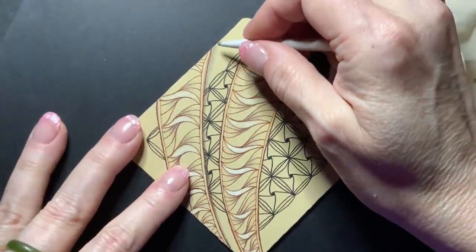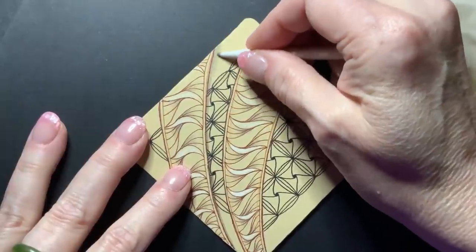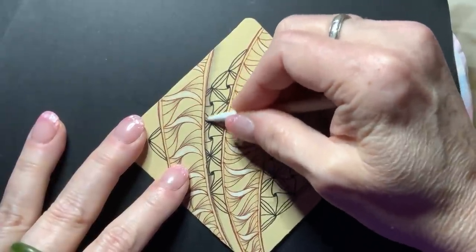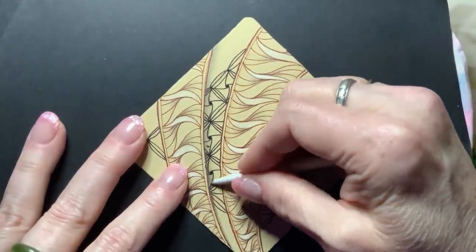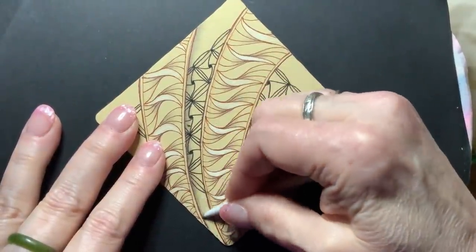I hope that you can see the shading on this somewhat. I know that the light makes it really difficult. I just haven't figured out what to do about it yet, besides shade with color, which is always an option, and may make an appearance tonight.